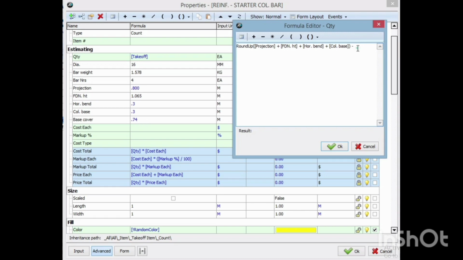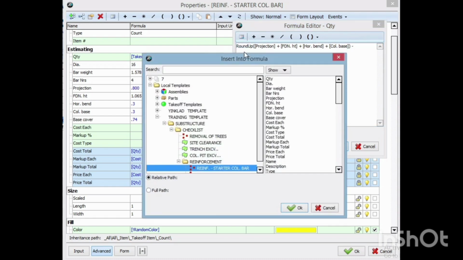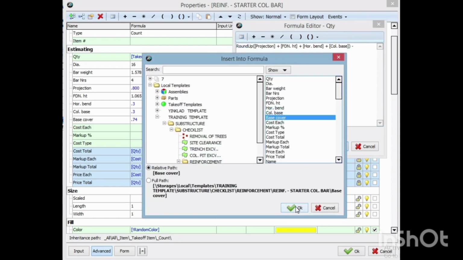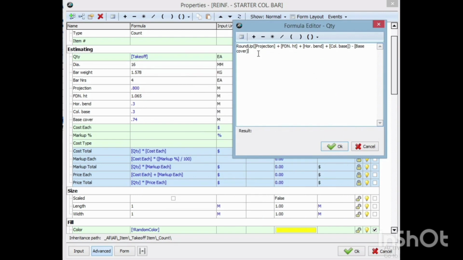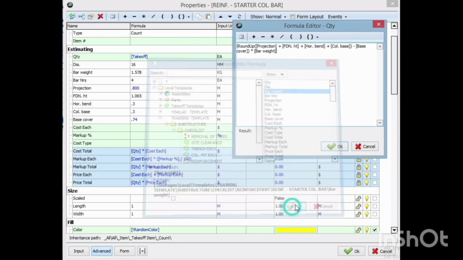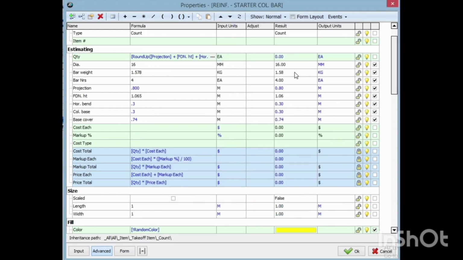So just insert column base cover. Highlight it, close the bracket, then multiply it with bar width. The unit of the quantity is kg.